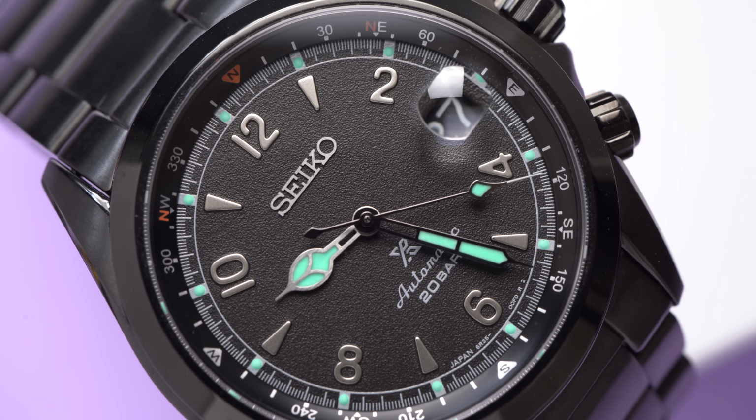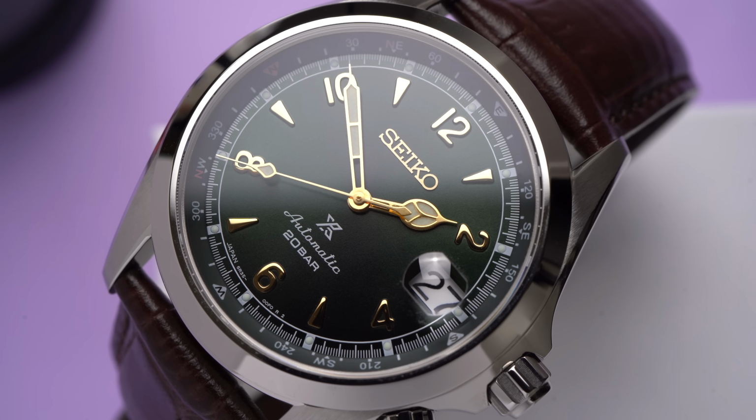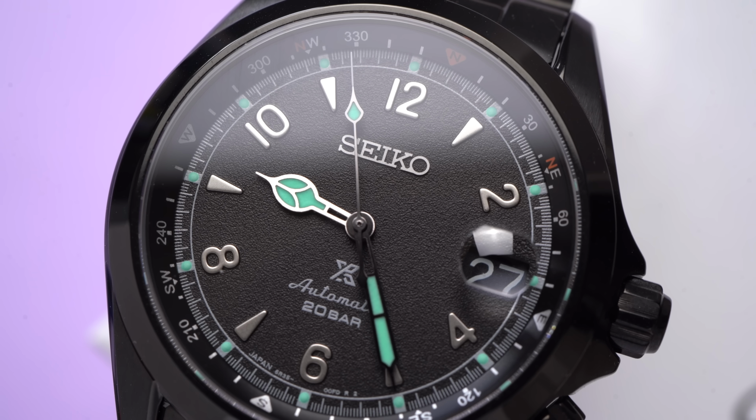If you have the correct time on your watch and you know what hemisphere you're in, north or south, you can kind of use the bezel to determine the cardinal directions. Kind of, not really. Honestly, if you know the time and the time of year and where you are in the world, you can probably just figure out which way is north or south without the compass bezel. But it's not just enough to have a cool watch. You have to make an argument that it's somehow a survival instrument because everyone's got to be Tenzin Norgay or something. Then there are the numerals, only even numerals and rotated radially, with triangular shaped markers between each of them.